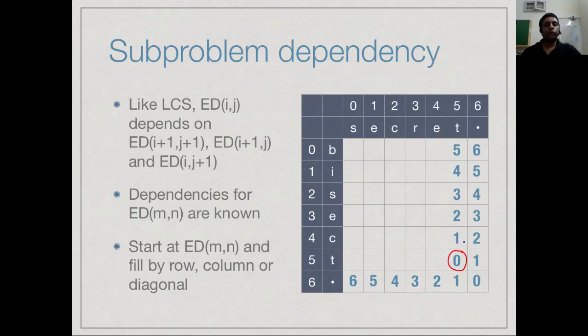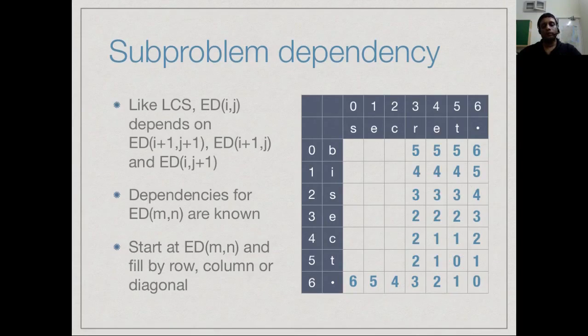Everywhere else, because they don't match, the edit distance is just going to be the minimum of the remaining 3, right? So it's the minimum of the remaining 3 plus 1. So in this case, if I look at this, for example, the minimum of 0, 1 and 2 is 0, plus 1 is 1. Okay, the minimum of 4, 2 and 3 is 2, plus 1 is 3, and so on. Okay? So it's a minimum of those plus 1 to make the current change.